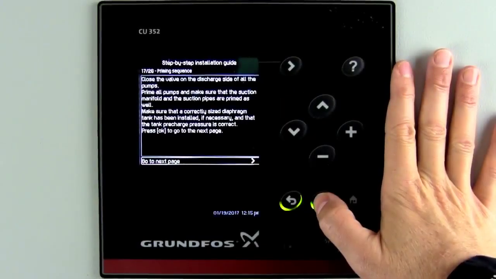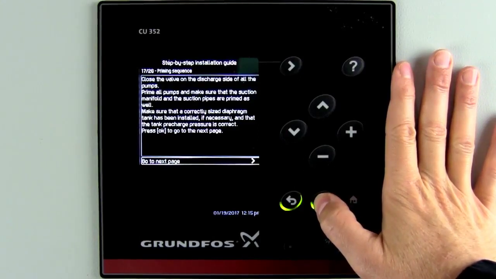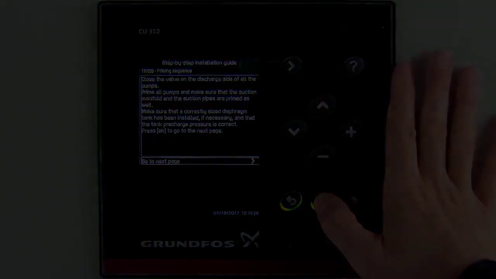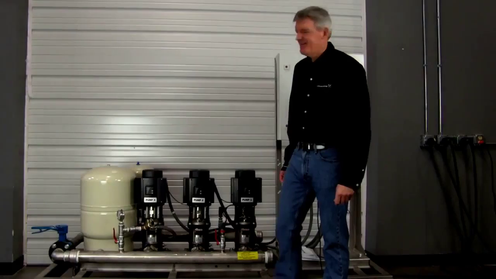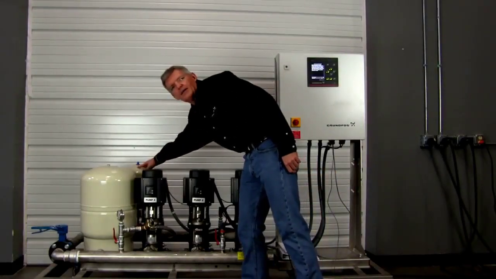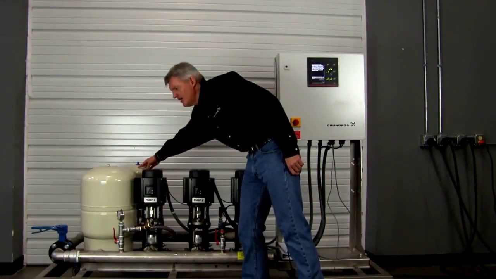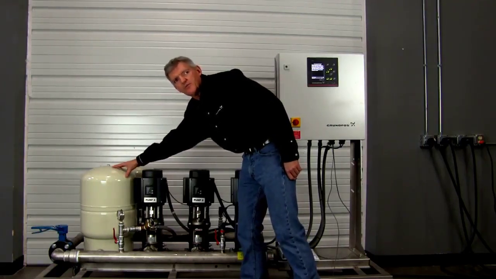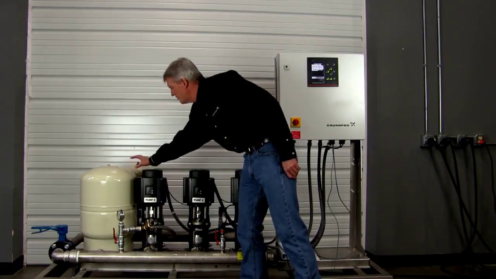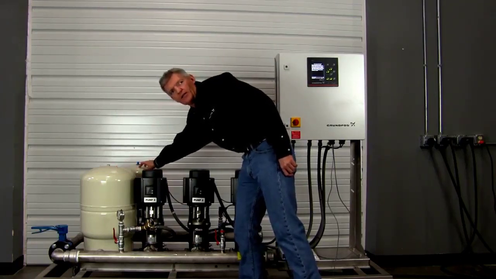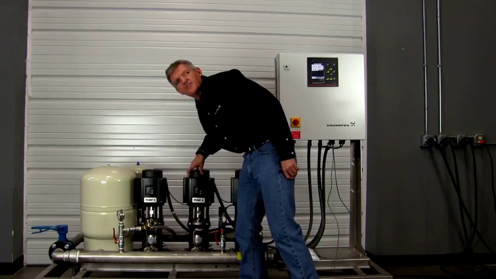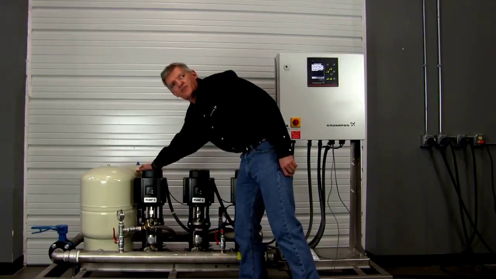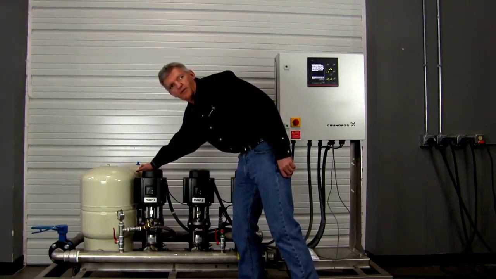So now that we've closed our main valve, we also want to make sure that we have an adequately sized diaphragm tank. So let's show you that. You can see here we have a diaphragm tank on the discharge side. This is on the suction side. This is just for laboratory purposes to store extra volume of water. But the discharge tank on this system is this small one here, which is a 4.4 gallon tank size for this size of pump. So we're going to pre-charge that tank to 70% of system set point on the air side.